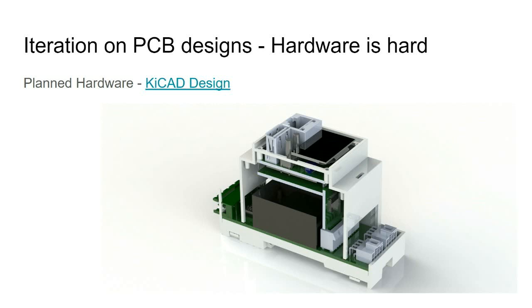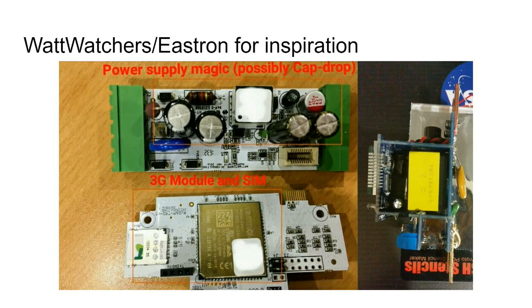Hardware, so in the other order. This is what I was planning to build. I'm passing the bits around, so it may not always make sense how they fit together. This is what I was planning to build, with the power layer at the bottom, sort of inspired by these things in the market. One of them is an Australian design, and the other one is a Chinese one I got off AliExpress and pulled apart to see how things were. So it's something that fits in a DIN rail, occupying 2 units of DIN rail. This one has 3G, and the other one just shows readings on the screen and doesn't have any network.